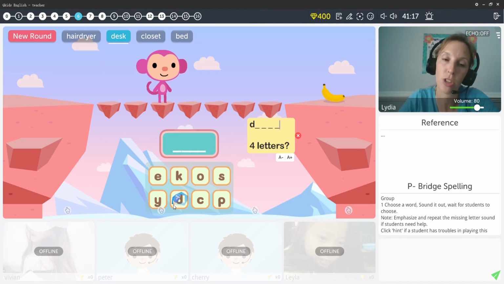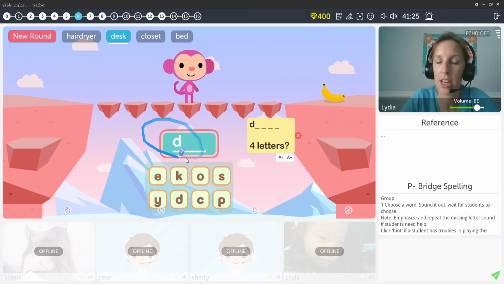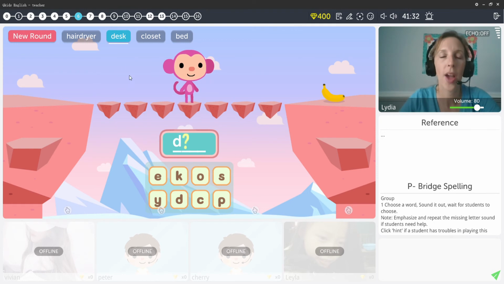I can also circle it down here by right-clicking. That gets my blue marker if I right-click desk. And then if I put a D on my screen, it doesn't show up on their screen. They're working completely independent from my screen, okay? And so you can kind of see how they go. If they do desk pretty good, skip closet and go to bed.